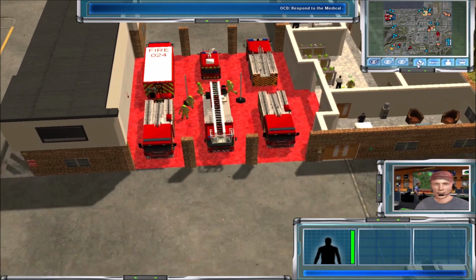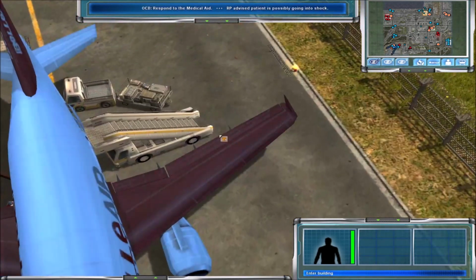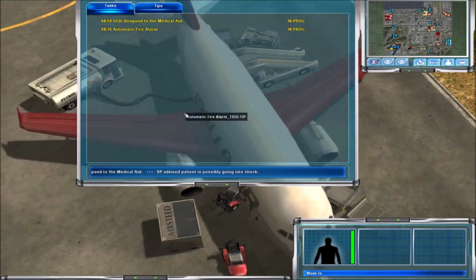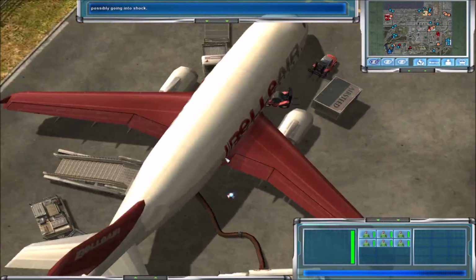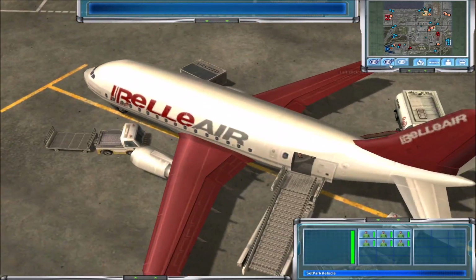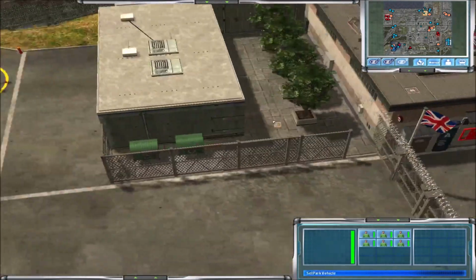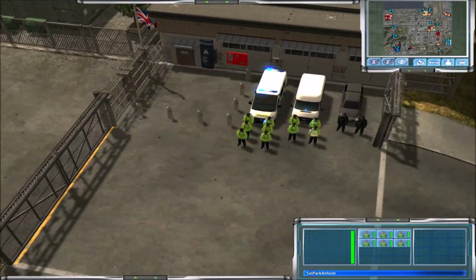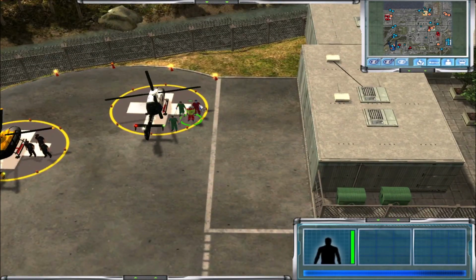Medical emergency. Report of a circulatory collapse. Treat and take the victim away. Where is this at? Respond to medical aid. It's here. Is it in the plane? It's gotta be in the plane. Okay. Where is this medic at? No, seriously, where? Oh, it's right here. It's medical team.